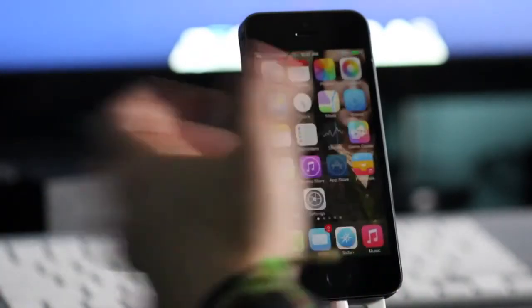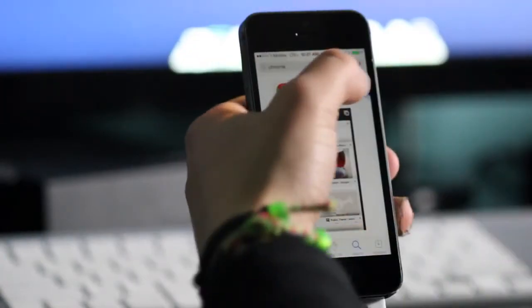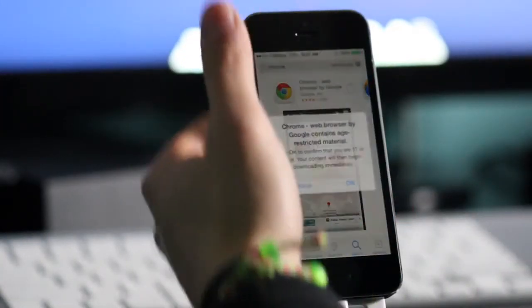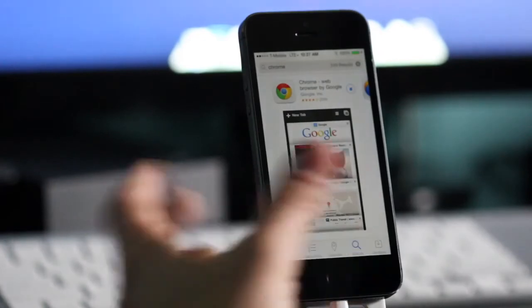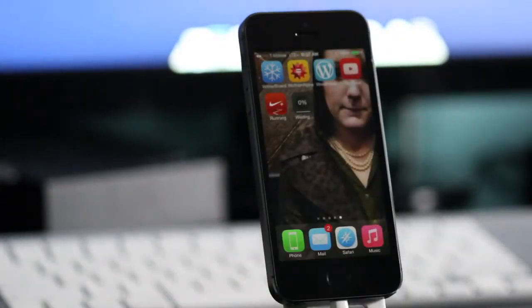So if I go into the App Store and I go to download Chrome, and I close out of my application, you're going to notice that it's going to say waiting, 1, 2, 3, 4% all the way until installing. And then it will install and it'll be ready to go. And so I can kind of tell on the larger downloads, like say the games that are 400 or 500 megabytes, I can see where these applications are in the installation process. So, cool little tweak. I like it.